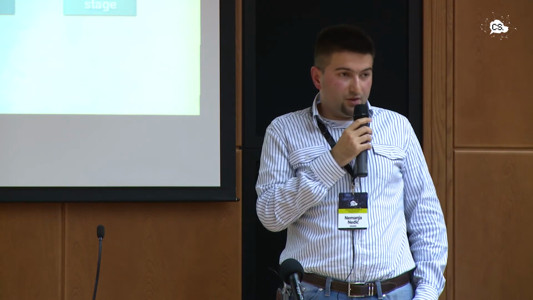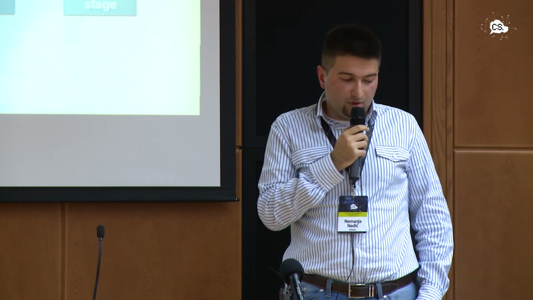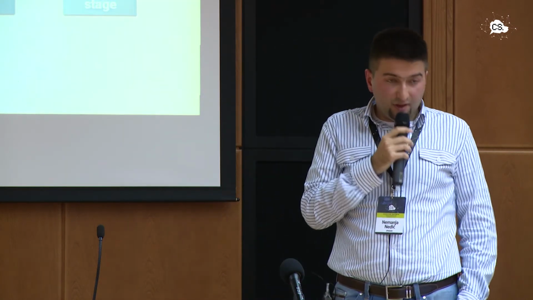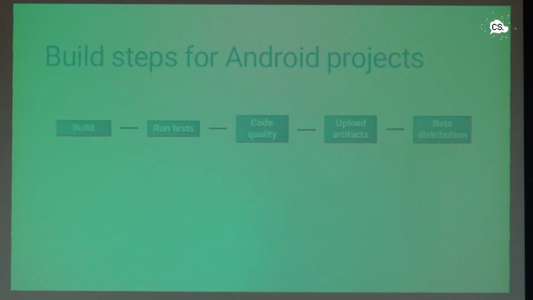Basically, the next step is the manual test stage, where you distribute to your beta testers so they can check whatever they need to check before signing off the release or that build. And of course the release stage, where you are basically publishing your application. This is the unified view of the continuous delivery process.